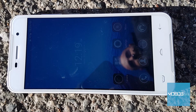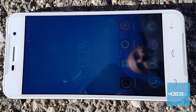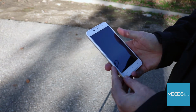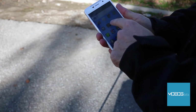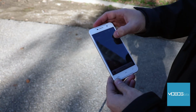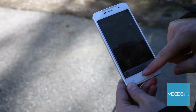The main thing to blame is the space around the display, above and below it, which accommodates the navigation buttons, the front-facing camera, and the speaker. The screen-to-body ratio is 65.5% of the front panel. All this is compensated for by the use of the 2.5D curved glass towards the edges of the display. The matrix used for this display is IPS LCD, which should, as a rule, provide good visibility in sunlight as well as realistic color reproduction. Speaking of colors, the panel can show up to 16.7 million colors.